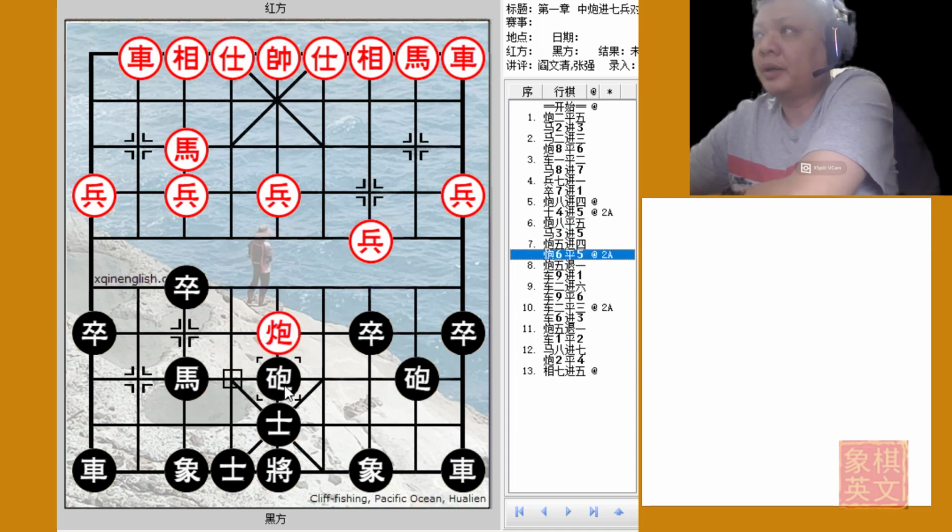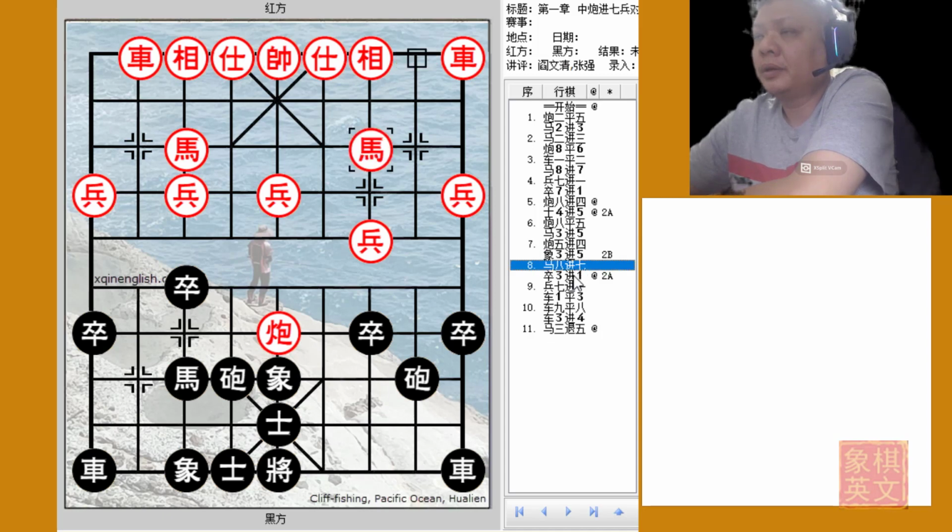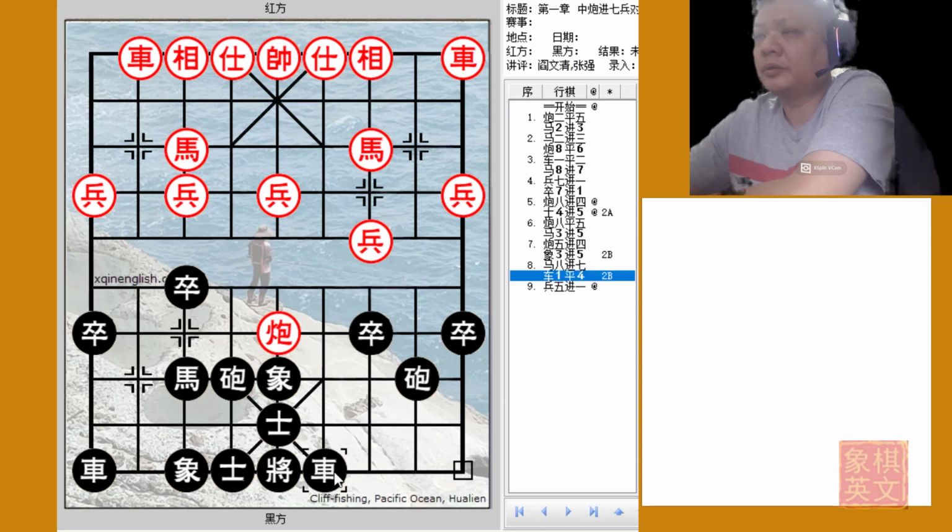Capture c6 plus 5. Now this will be a very powerful aggressive counter. The cannon cannot move, or this will be a check. If e3 plus 5, p3 plus 1 is played to develop the chariot from this file. If black wanted to develop the chariot from this file, red could always play p5 plus 1 and develop material over here. Red would have an advantage.